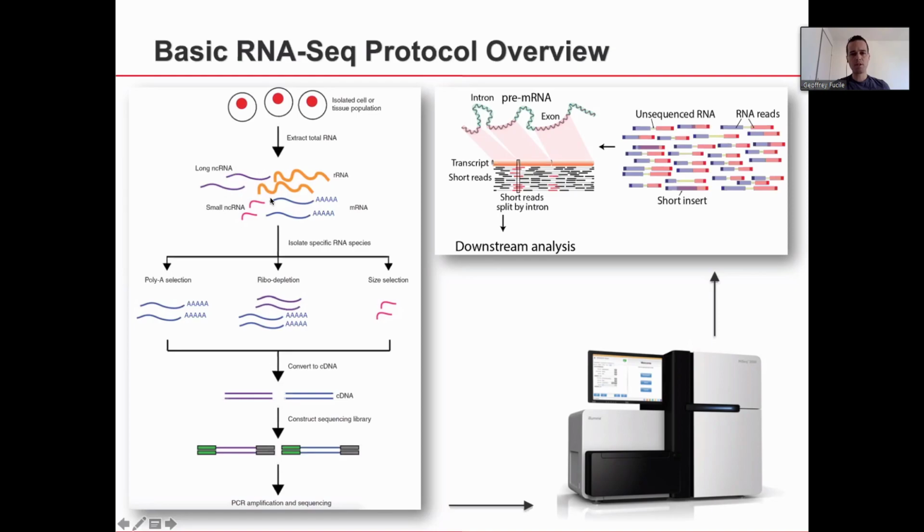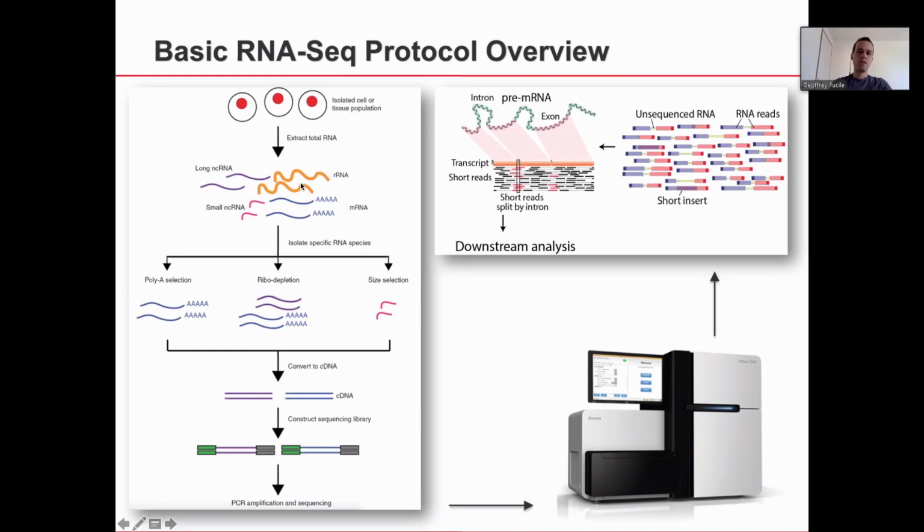So these populations have different physical properties at least. And there's not really a one-size-fits-all extraction protocol to capture all of this diversity of RNA molecules. So typically, you go after one set. So if you're interested in, for example, protein coding transcripts, you might be interested just primarily in the messenger RNA, in which case you can use a poly A selection protocol. This is actually affected by a poly dT, sort of complementary binding strategy. So these poly A tails will stick to your column, for example.